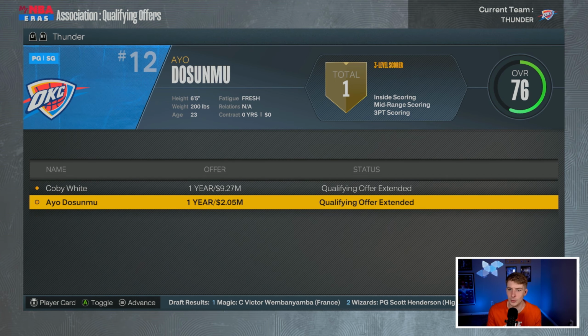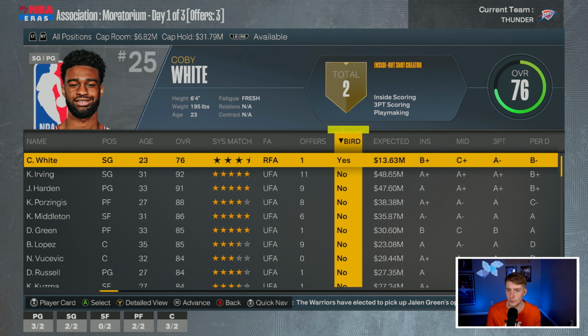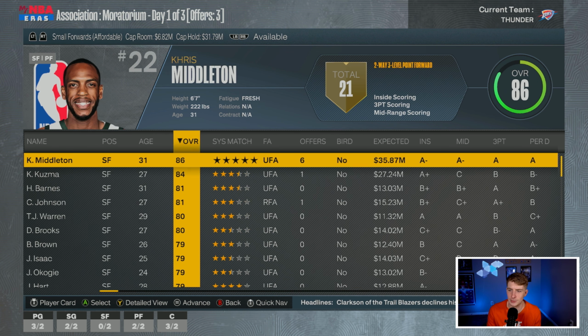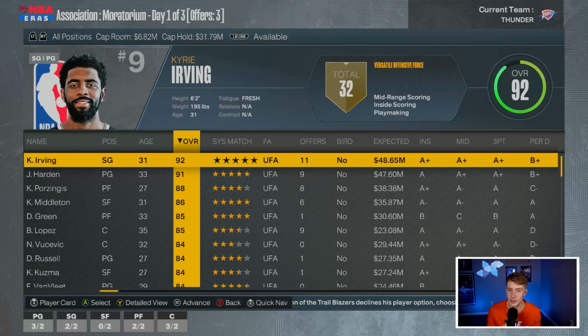Kobe White and Ayo Dosunmu are two free agents I definitely want to bring back, I think, Ayo Dosunmu. He'll actually go up in overall, and Kobe White's a free agent. So do I have money? Oh, I guess I do have cap space, even despite accepting Eric Gordon's salary, apparently, which is actually kind of cool.